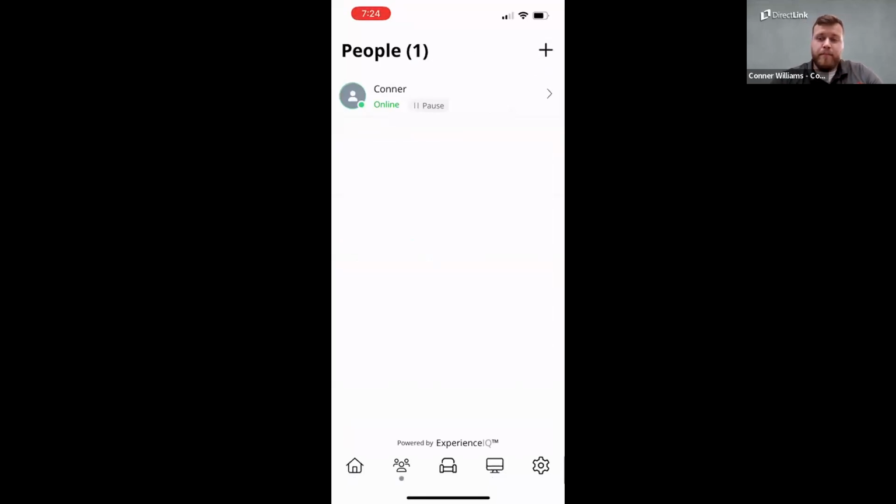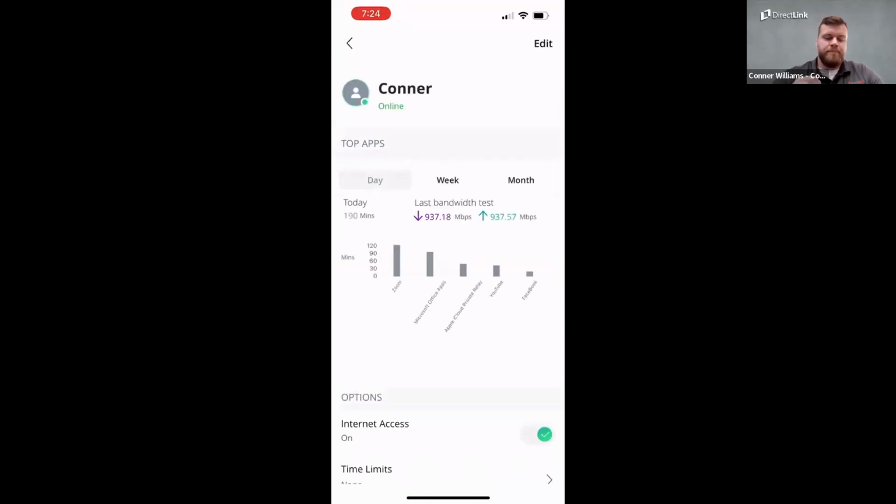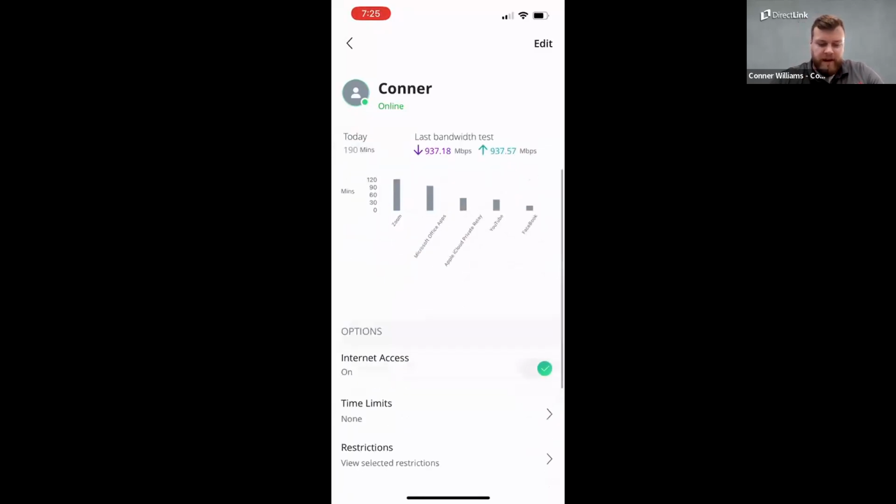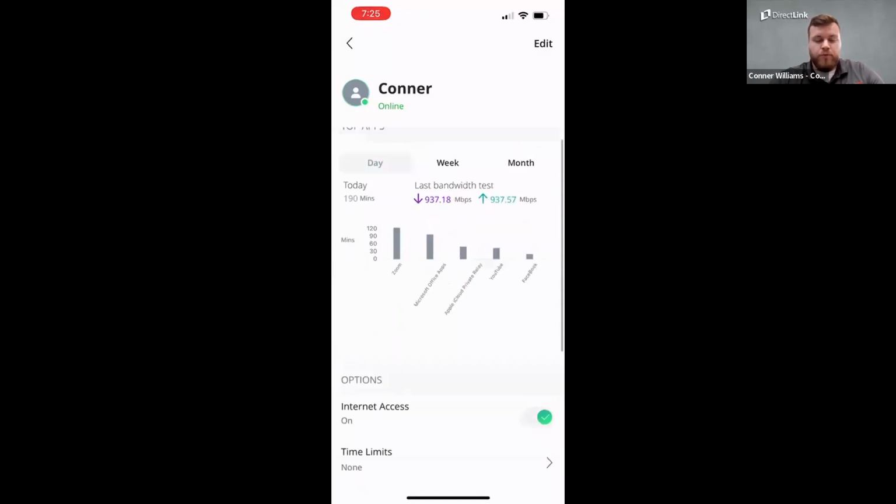So this is my profile for my network. And in here, there's a couple of different things that I can do. The first thing that shows up on the screen is actually the usage for the apps, the services that I've used on my internet connection. I know it's a little bit small, but you can sort of see, and I only have a little bit of data in here since this is a test network that we created just for this class, but my time has been spent on Zoom, Microsoft Office apps, YouTube, Facebook, and then Apple iCloud, like looking at my photos and things like that on my phone. And then as I scrolled, oh, sorry, I'm going to back up real quick. So right here, this just gives you a good idea of what that profile is doing online.